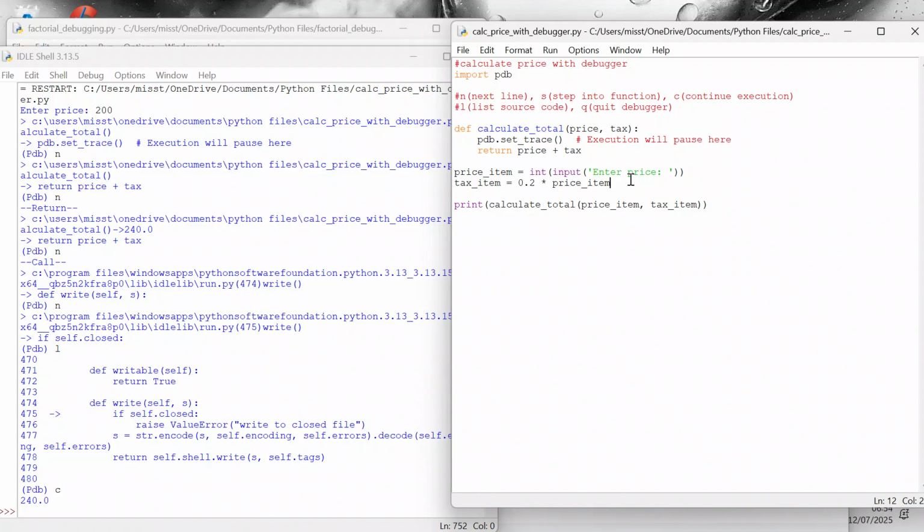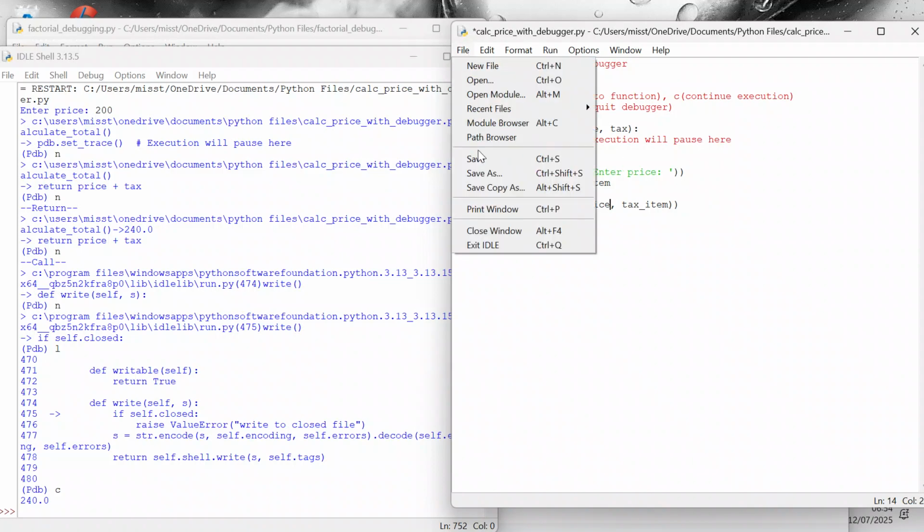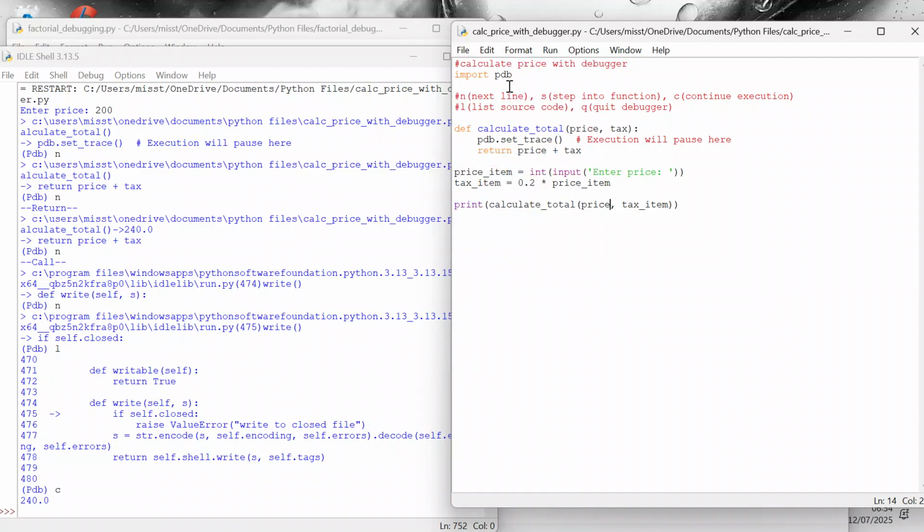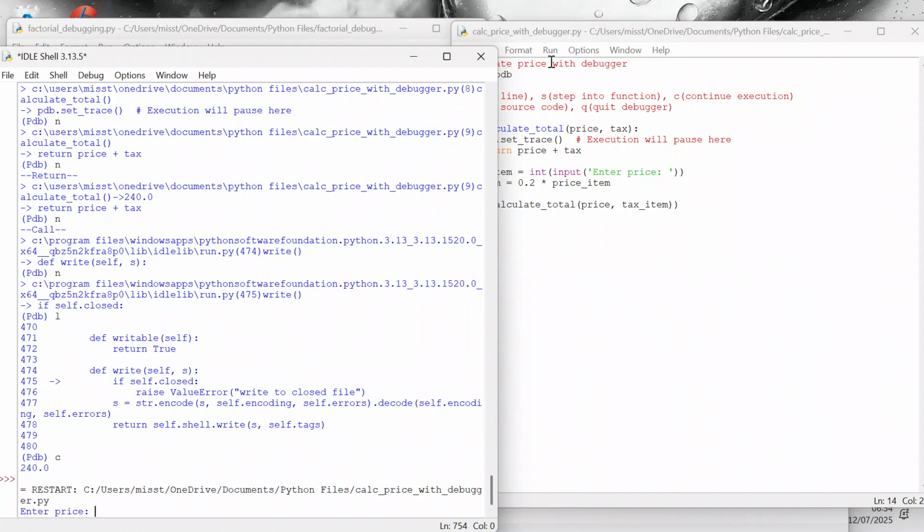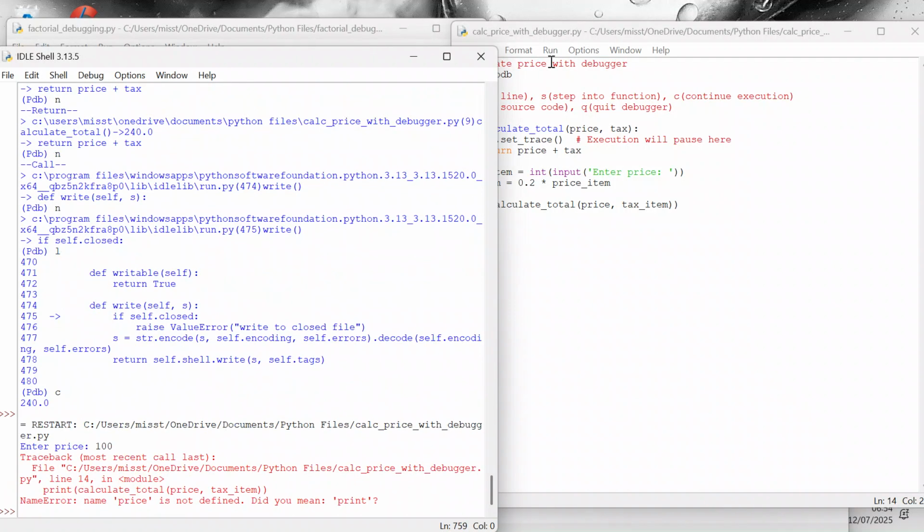Even with Python IDLE, if you make a mistake, it will actually tell you that you've made a mistake. So let me make a change just to let you see. Instead of price item, I'm going to say price, then save it and run it. I'll say 100, and then it gives you an error automatically.